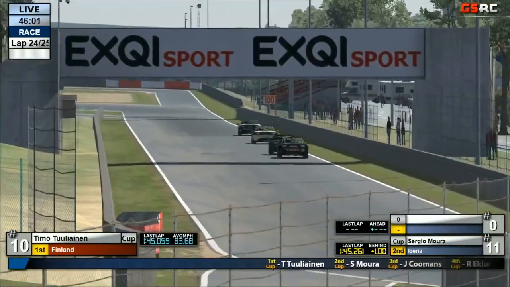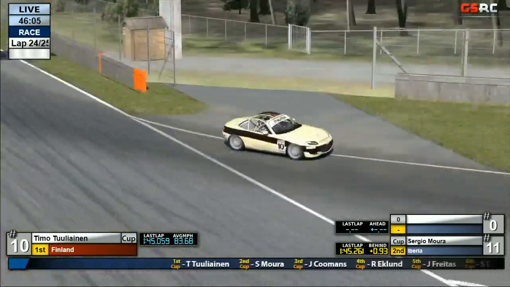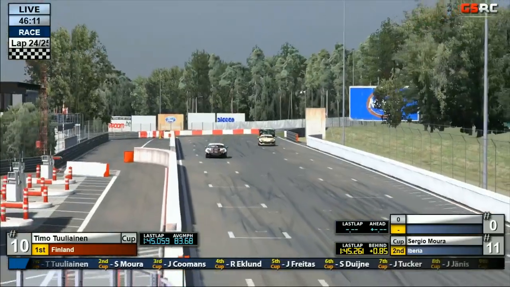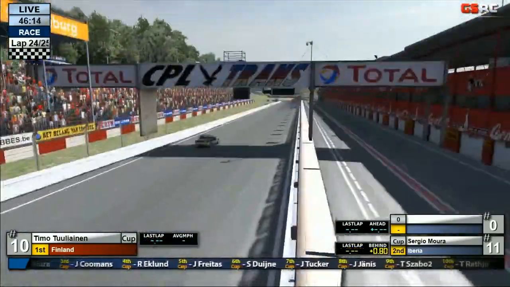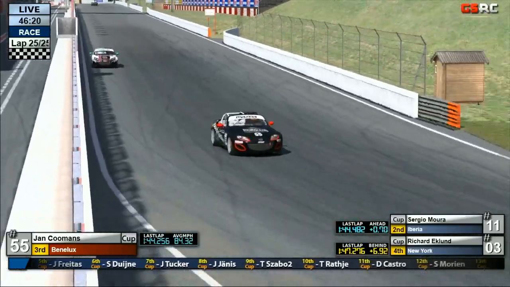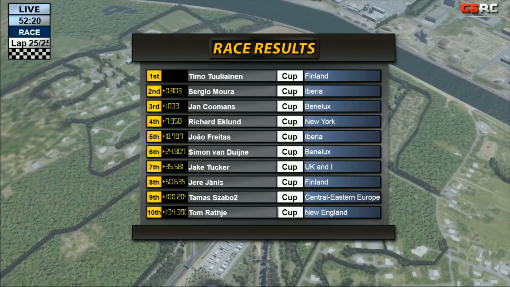And now we have Tuliainen leading this race, and it looks all bar the shouting for Team Tuliainen. I believe it might be his third win in the championship, bearing in mind he won the first two. He crosses the line as we speak. In second place behind him, Sergio Moura. Third place, Jan Koemans. Fourth place, Richard Eklund. Fifth place, Jan Freitas. Sixth place, Simon van Duyn.